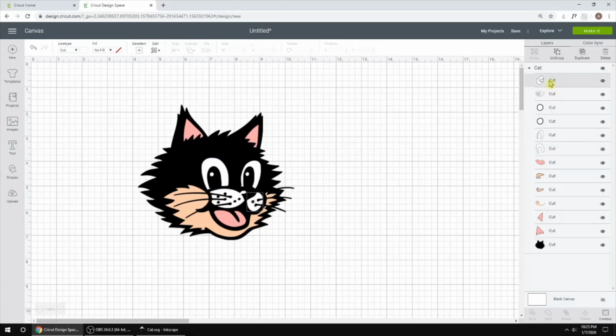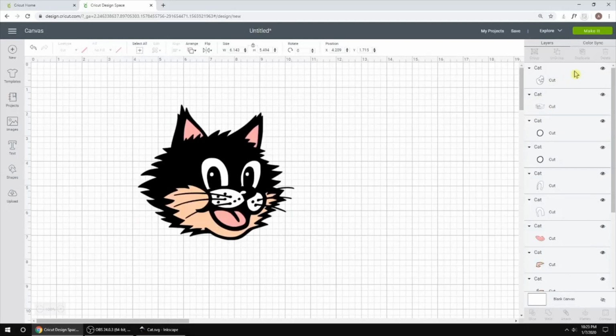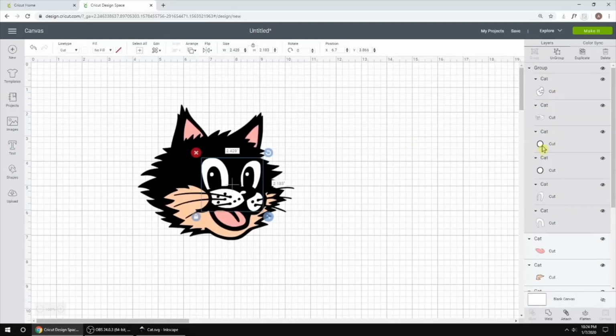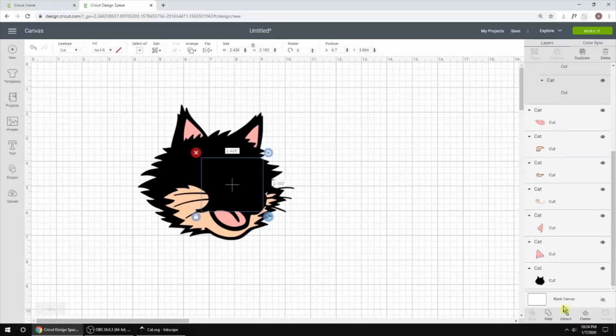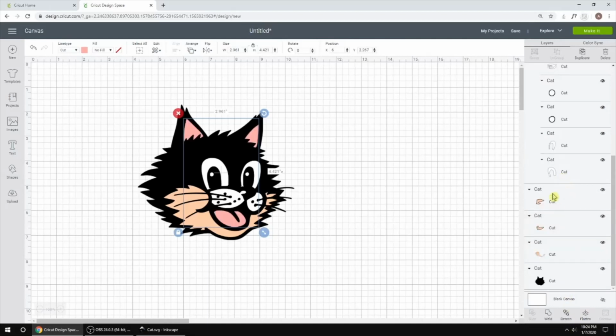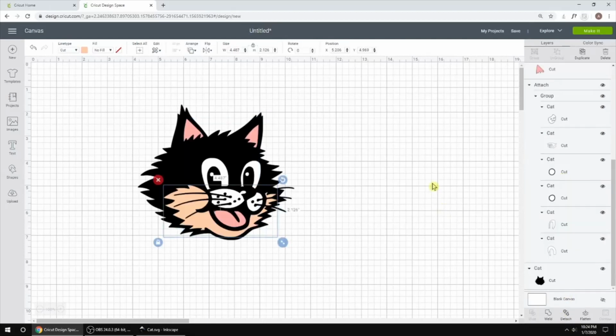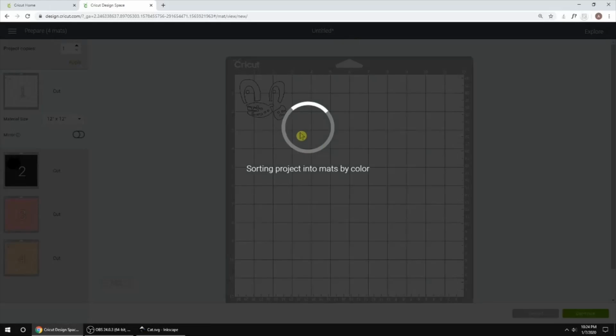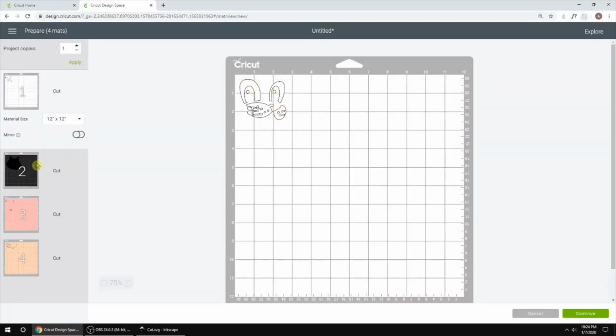So you can just group it here, just while holding shift, click all your white. Oh, I gotta ungroup the whole thing, don't I? Group all your white and attach them, and then your pink and attach them, and then your brown and attach them. And then whenever you go over here, they're right where you need them to be.